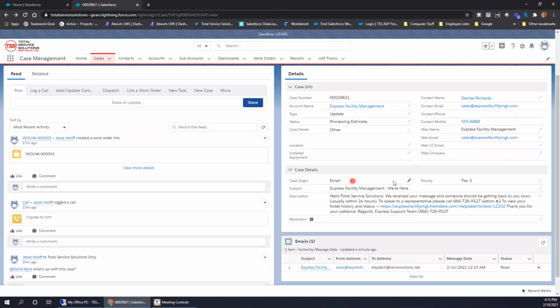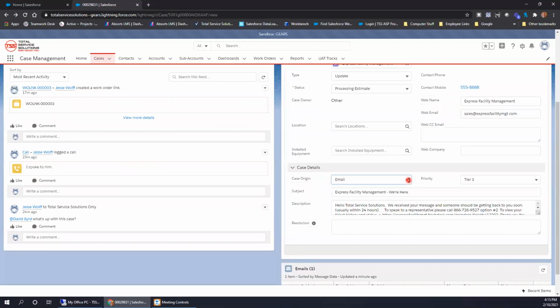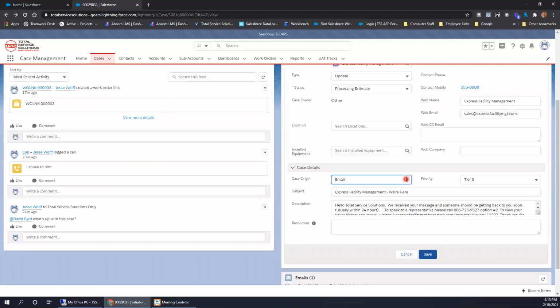Below that, we have the case origin. Those are automatically email or apps. If it comes from the app, we're getting it from the app, and if it's getting from an email, technically the app is coming through an email, but I put it to app so that we can give it some separation, right?